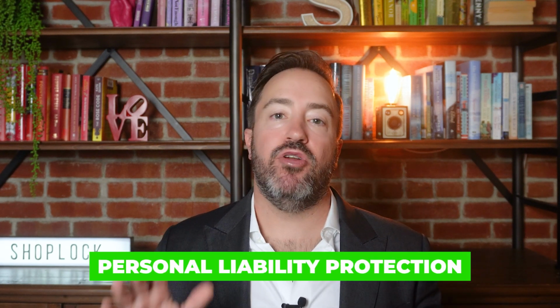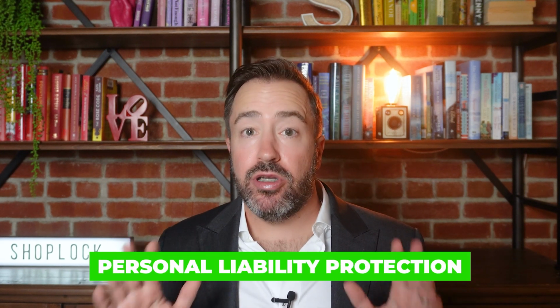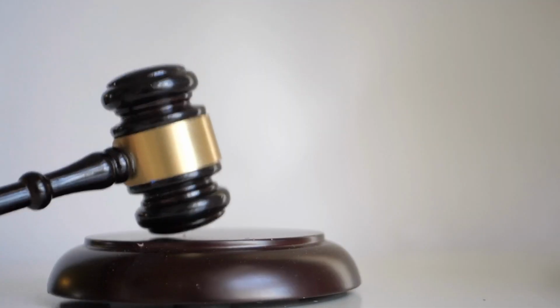Well, a few reasons. First, remember that the benefit of an LLC is personal liability protection. If you don't run your LLC correctly, you could lose that protection. For example, not separating yourself from the LLC or commingling everything. The operating agreement can act as evidence that the LLC is separate from yourself, and in case of a lawsuit, your personal assets will be protected, just like the frosting provides that extra layer.